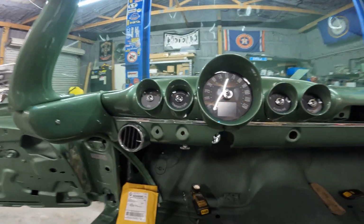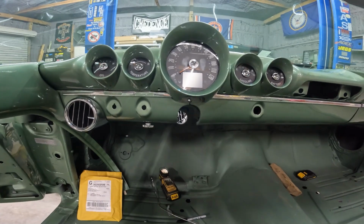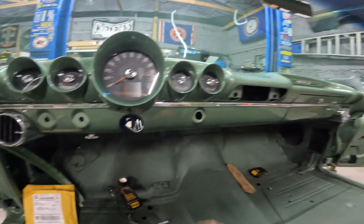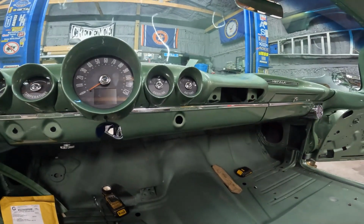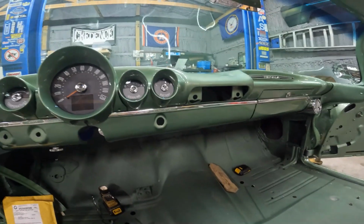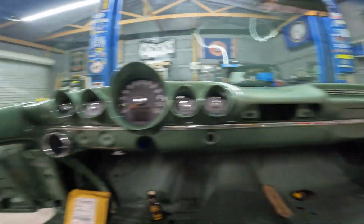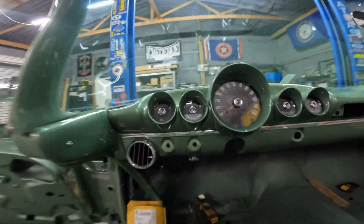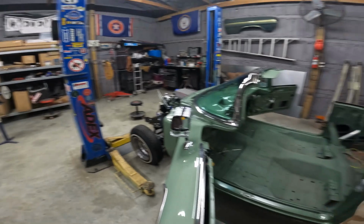So the dash is done. I threw the convertible top switch on there. It's kind of just mocked up. Well, the dash isn't done, but I'm debating on a radio or a radio delete. Camera keeps going to sleep here. But I'm glad to get all this stuff off the shelf in the house. It's taking up space. So the windshield install is complete.